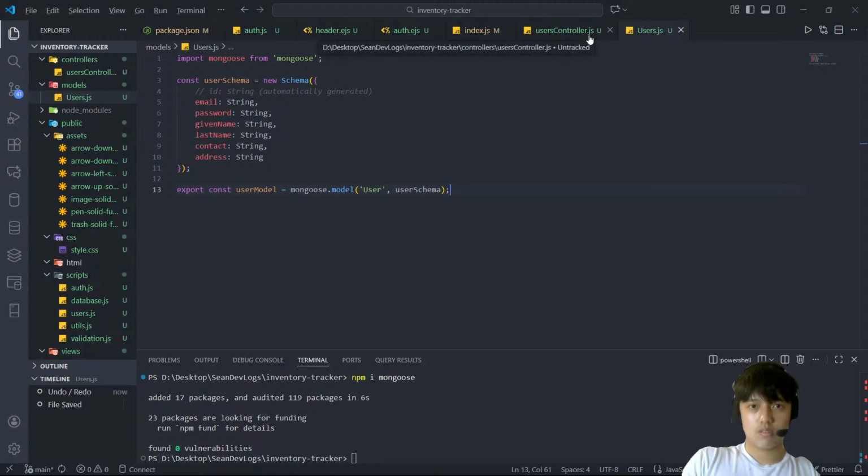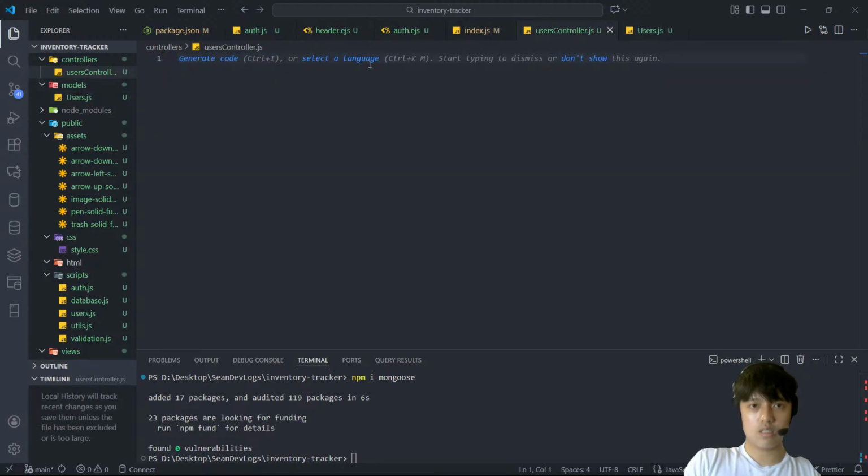Okay, so that should work, and I'm gonna import that here, and it should be user model, right? Users.js, just to specify.